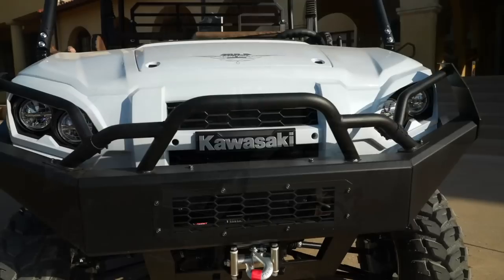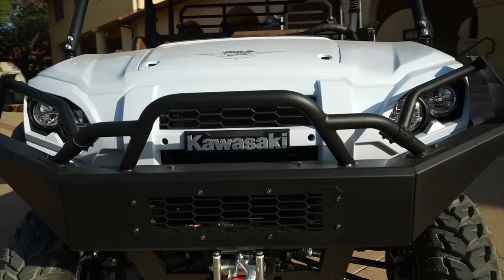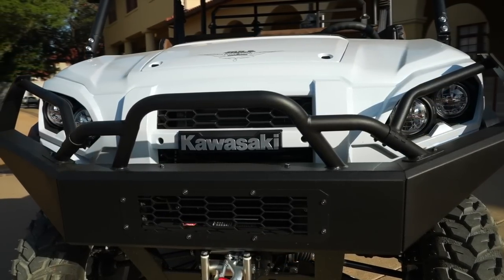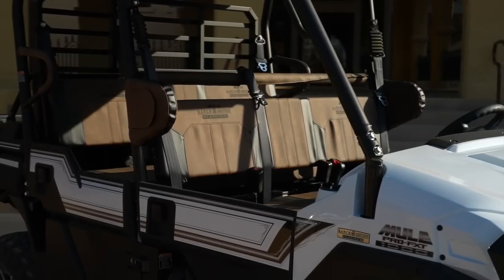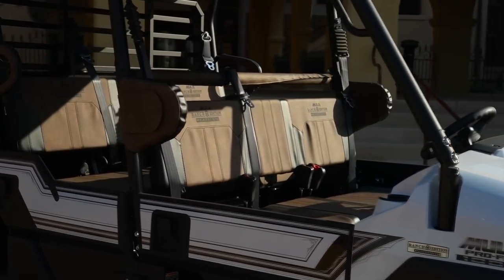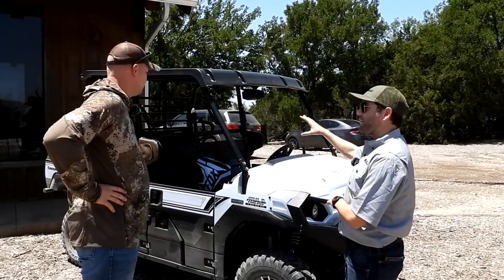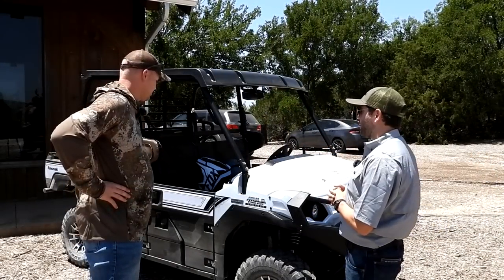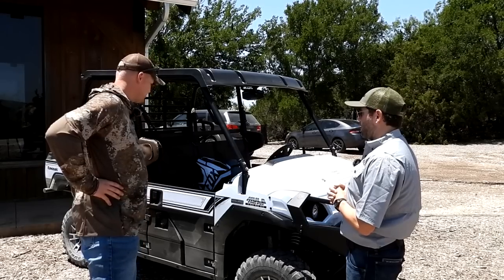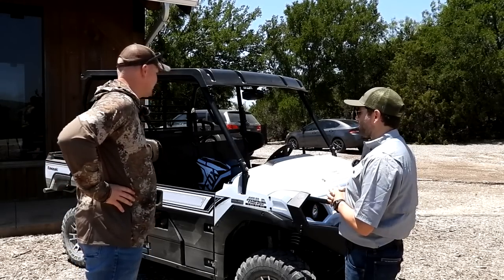You've got this nice big aggressive brush guard, headlight guard, quad LED headlights — tons of great visibility. It comes with a Warn VRX 45 winch stock. You've got a fantastic leatherette-type finish inside. So this is the Mac daddy, the flagship model. If you want to impress your friends, you go with the Platinum edition for sure.